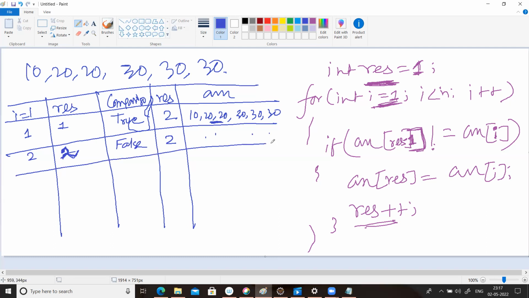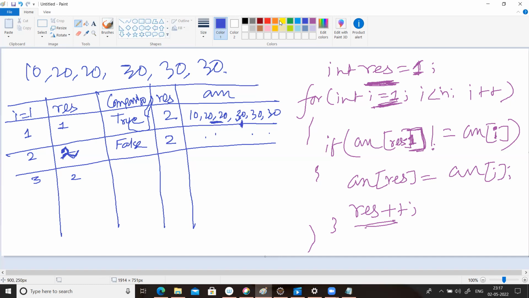Now, when we are having I value as 3, what is the result value? Result value is also 2. So we are just putting here 2, and this is the initial result value. Now the comparison is going to occur between 0, 1, 2, 3. One pointer will lie over here.